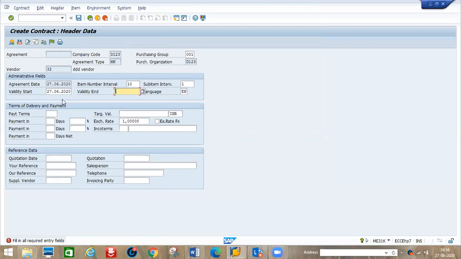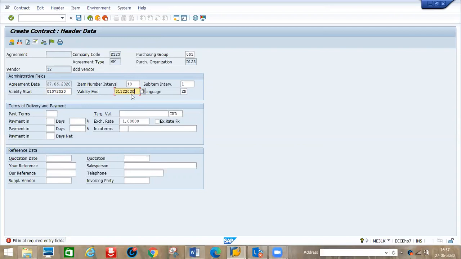Yes, sir. So here also we need to enter the vendor validity. See here, agreement creation date is today, but validity start and validity end are different. You can enter today's date, or just enter 1st July to December 31st.